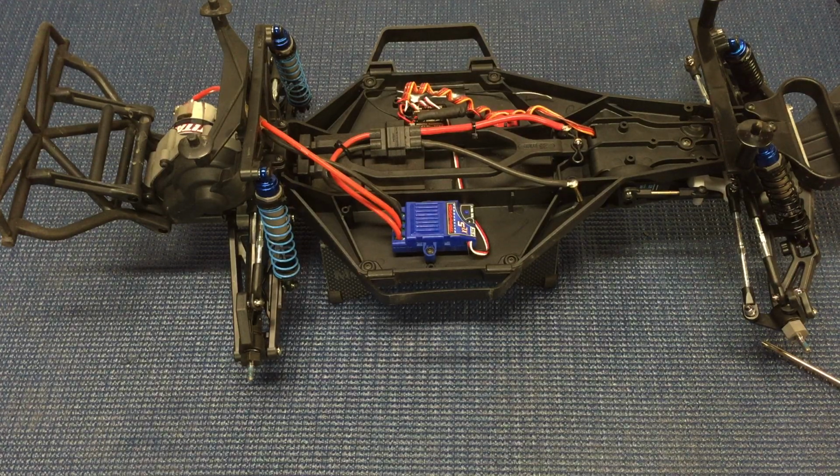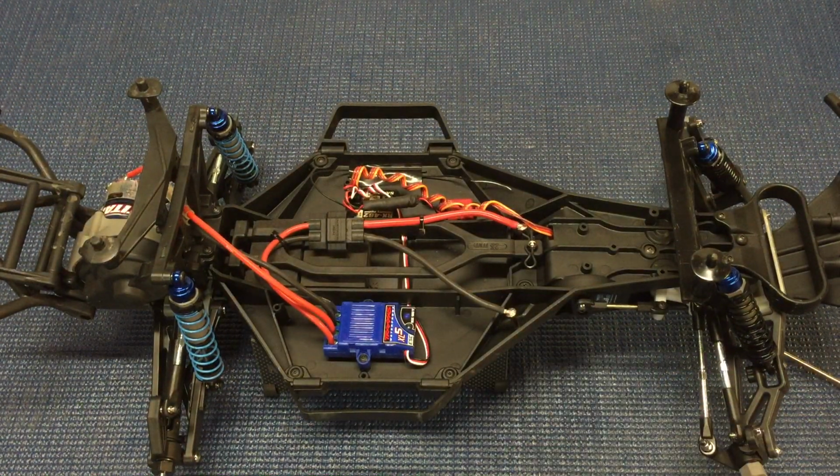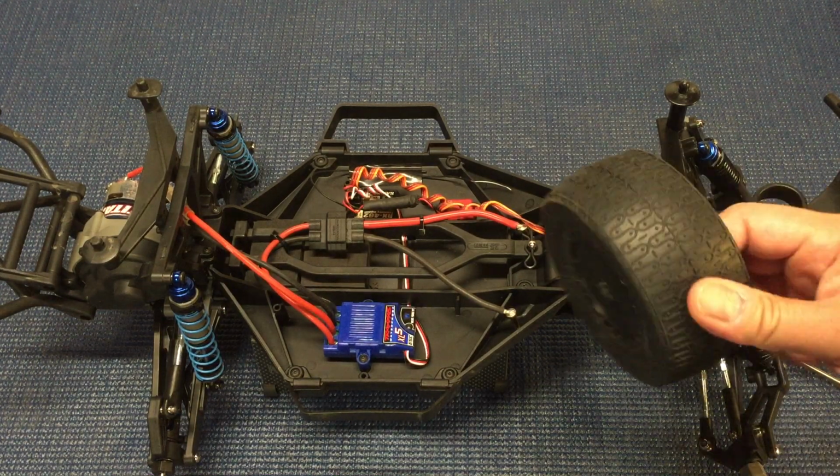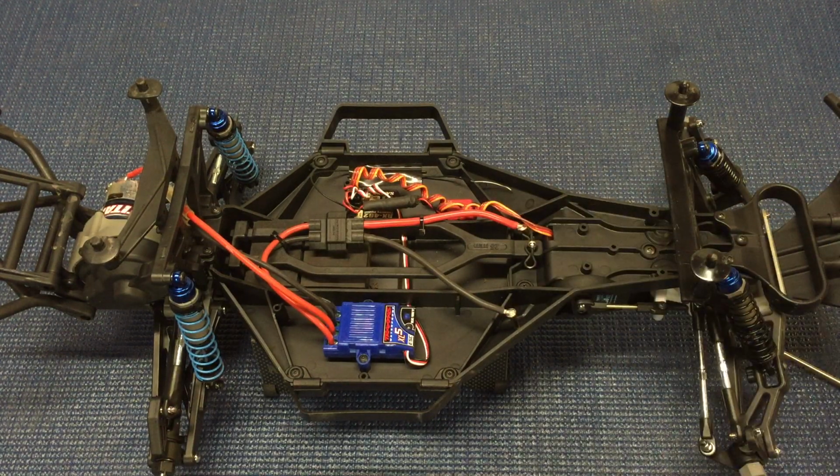Other than that, in terms of how it changed the driving experience, it was a little bit surprising to me. I mounted this up on these new wheels and tires. I'm running dirt webs on short course wheels. And off the bat, the car drives a little differently. So let's talk about what wider arms do.